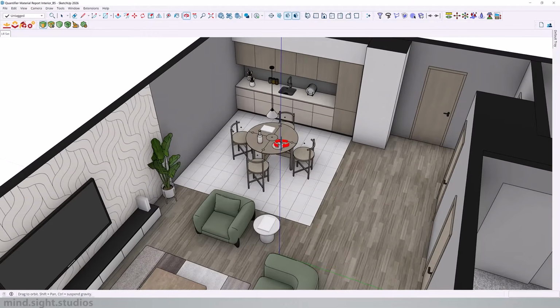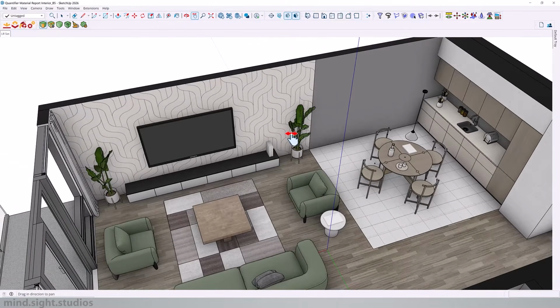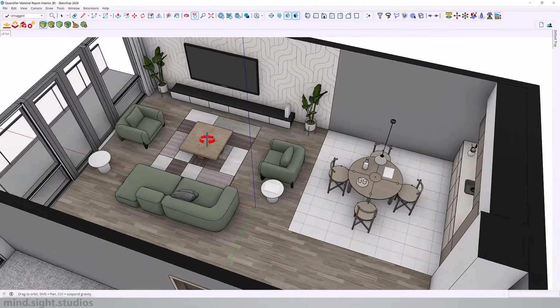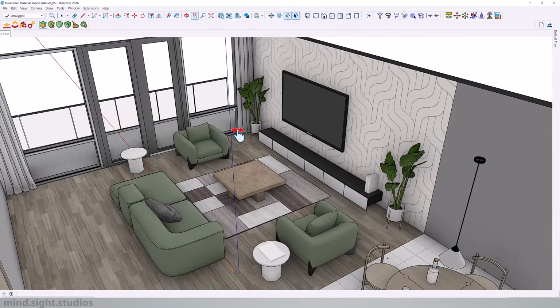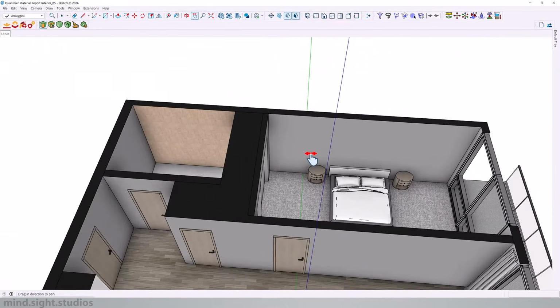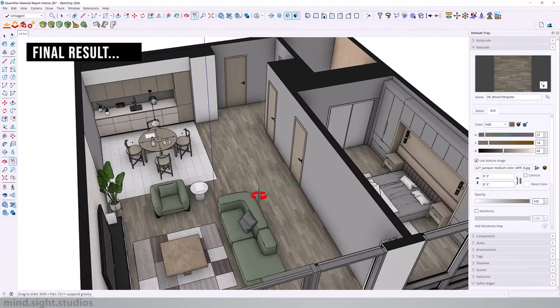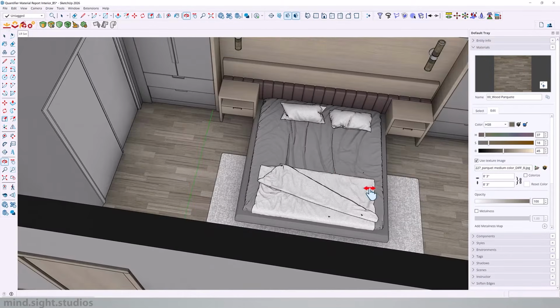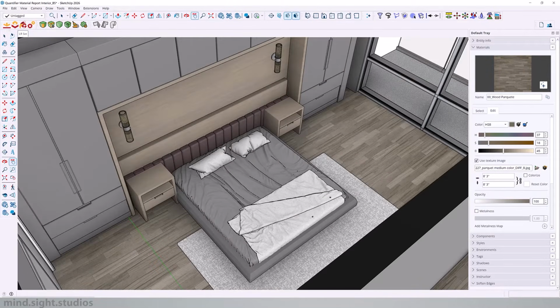So I've been working through this model on a couple of separate videos throughout the channel. We've built this kitchen on a separate video and we've worked through a few components as well. So in today's video, I'm going to focus on the bedroom and share 6 important tips you can start using in your workflow. So be sure to watch till the very end. And because you already have this model, we'll simply update the link in the 3D Warehouse so you can have access.